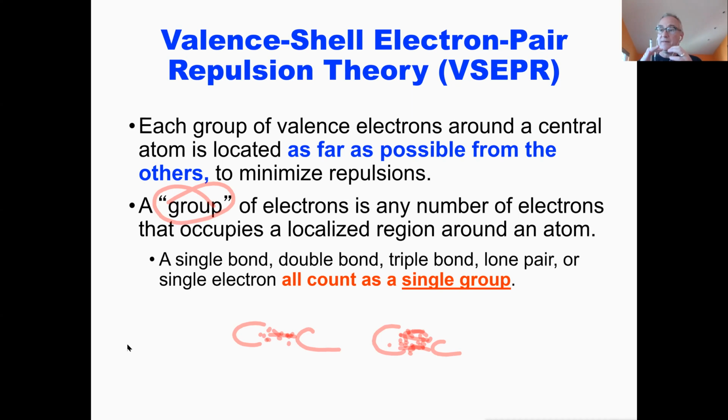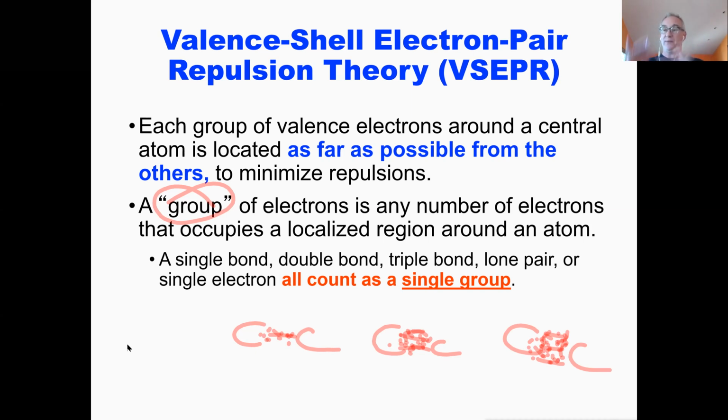That's where they are. That's where you will find those electrons, between the 2 carbon atoms. But now twice as many. So that's also one group. It's one group with twice as many electrons in it. If I have a triple bond between those 2 carbons, that just means I have 3 times as many electrons in that space between the 2 carbons, because that's where they are. That is also one group of electrons, because it's in that space between the 2 carbons. It just means there's more of them.